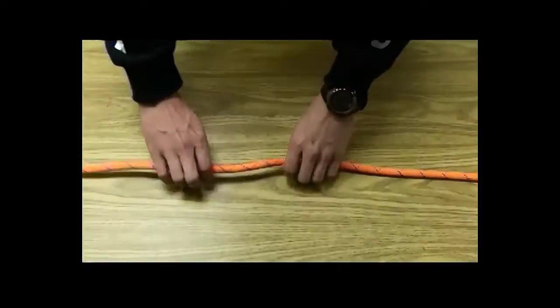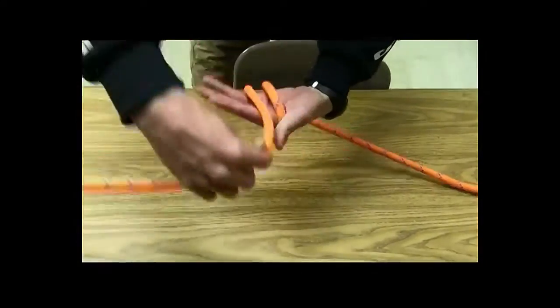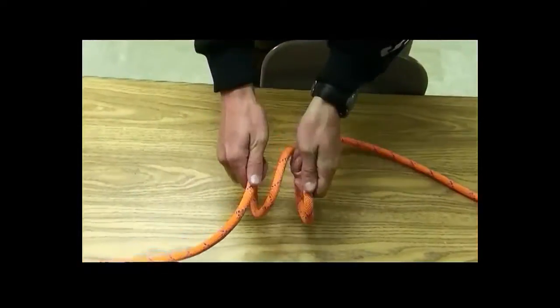Prep the rope. You'll grab - you already have one rope laying over your hand. Make two loops and you'll have three ropes laying on your hand. Ends up with three loops.